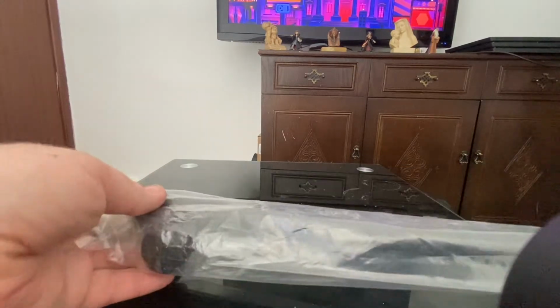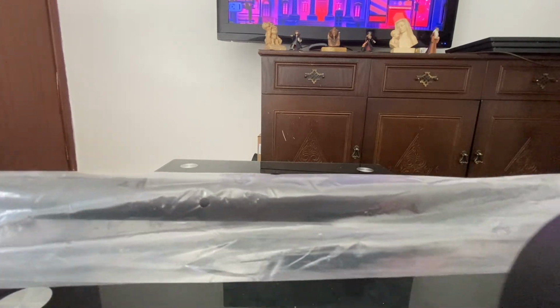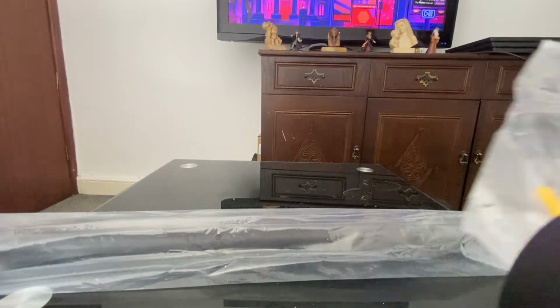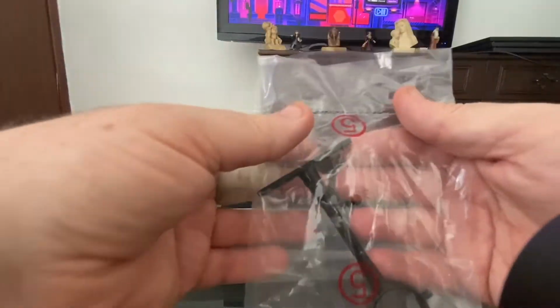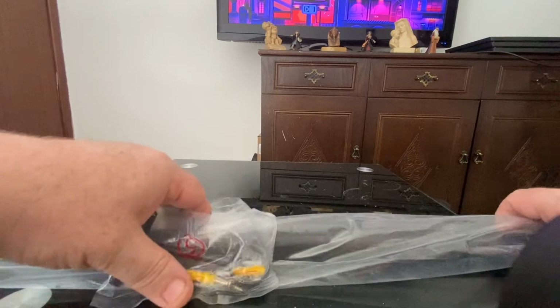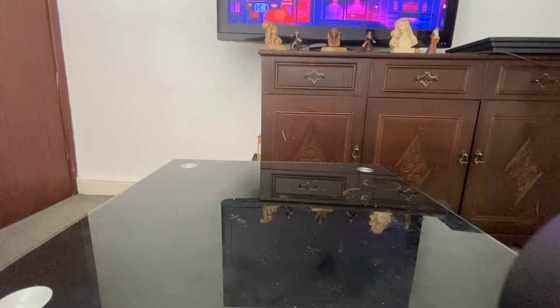Right, next one, which I'm definitely keeping, is this curtain pole. Multifunctional curtain pole with brackets. You can use it on the ceiling or use it along the wall. Right, and then it's unopened, so still sealed in package. Which is absolutely fantastic. I didn't realise I'd got that.